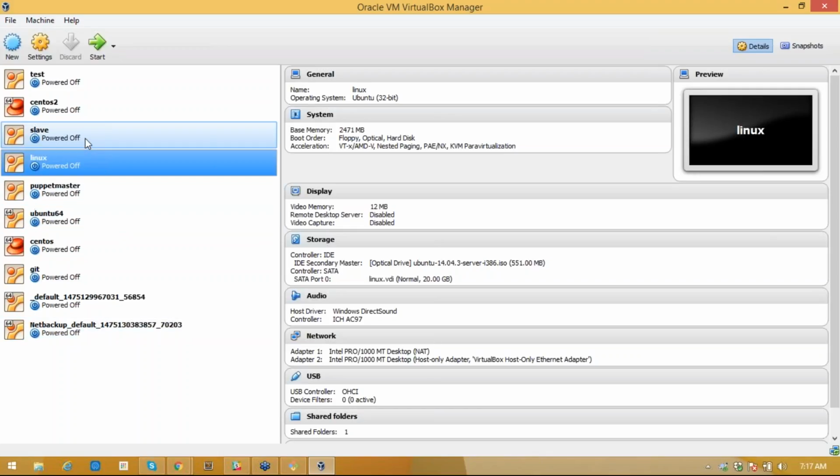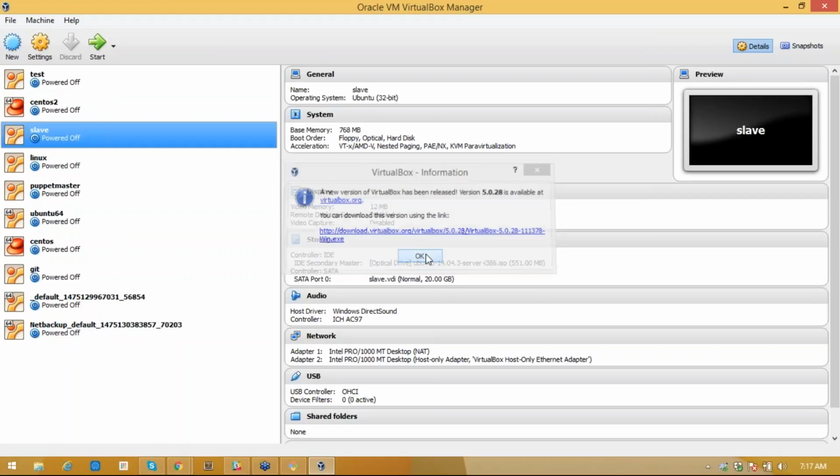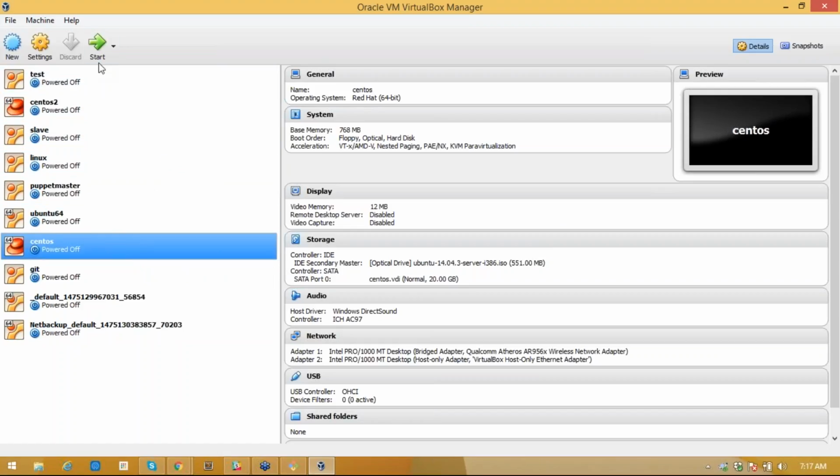Let us say I have one test machine, let us say one CentOS machine.